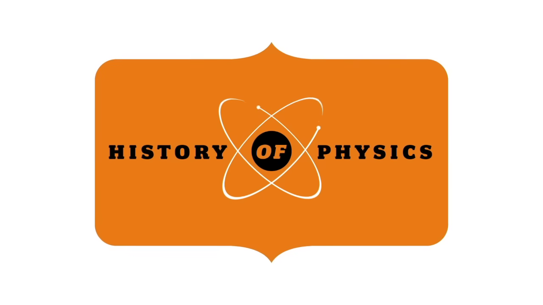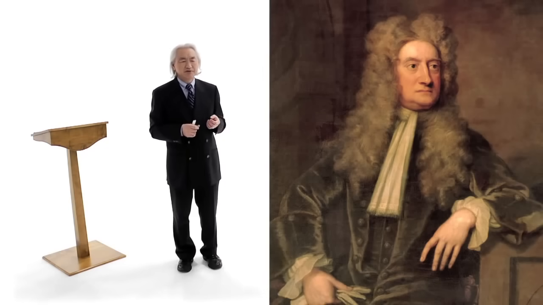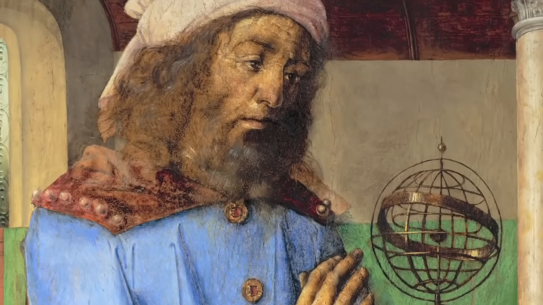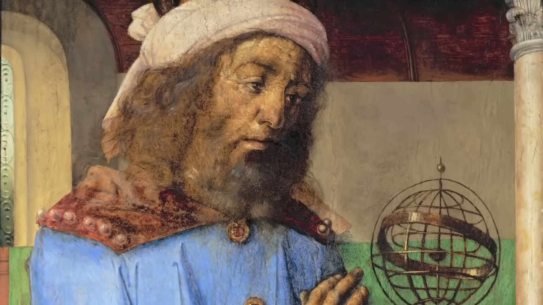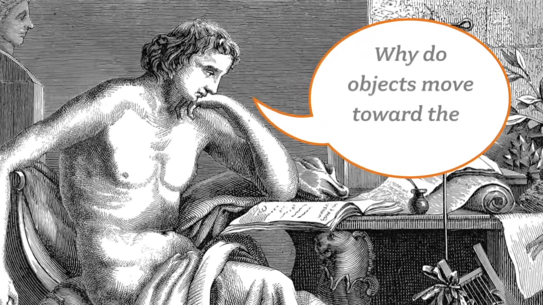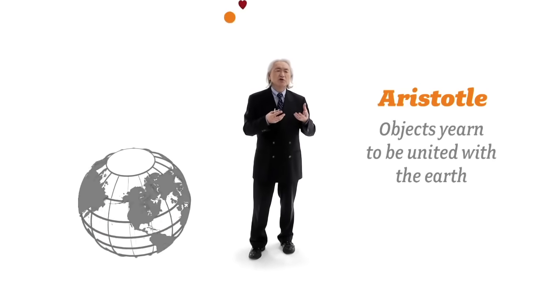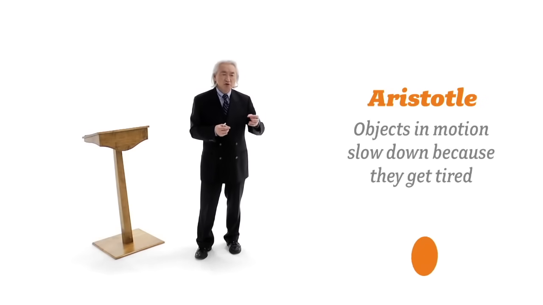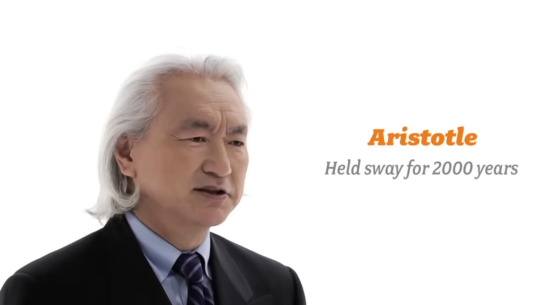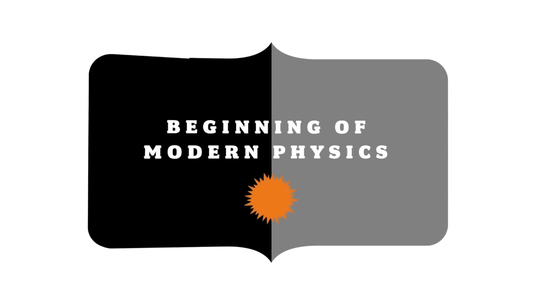So let's now begin our story. The history of physics is the history of modern civilization. Before Isaac Newton, before Galileo, we were shrouded with the mysteries of superstition. People believed in all sorts of different kinds of spirits and demons. What made the planets move? Why do things interact with other things? It was a mystery. So back in the Middle Ages, for example, people read the works of Aristotle. And Aristotle asked the question, why do objects move toward the earth? That's because he said objects yearn, yearn to be united with the earth. And why do objects slow down when you put them in motion? Objects in motion slow down because they get tired. These are the works of Aristotle, which held sway for almost 2000 years until the beginning of modern physics with Galileo and Isaac Newton.